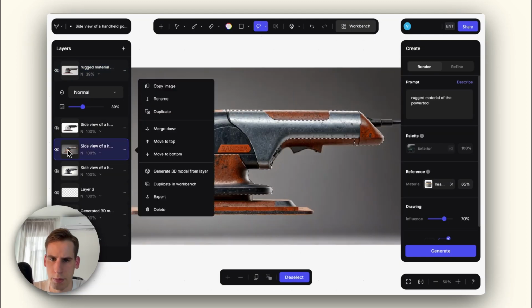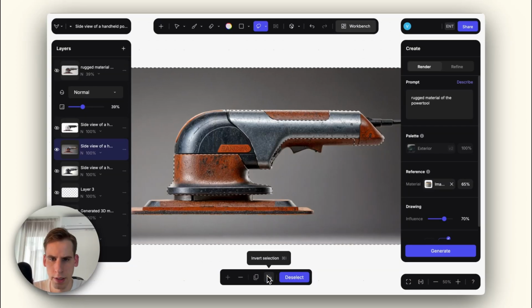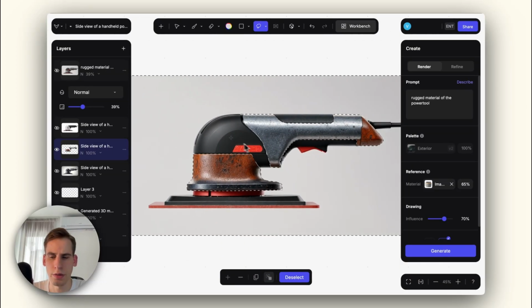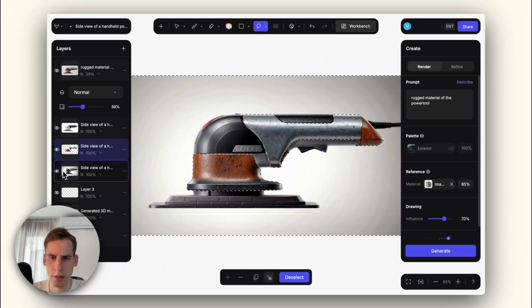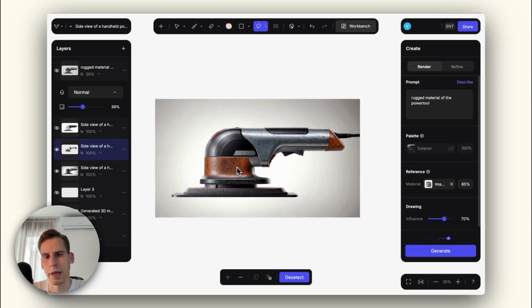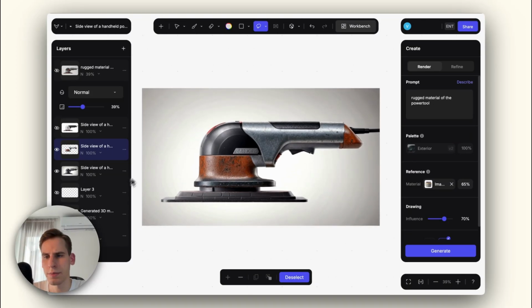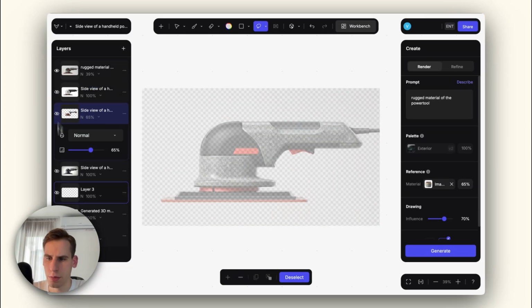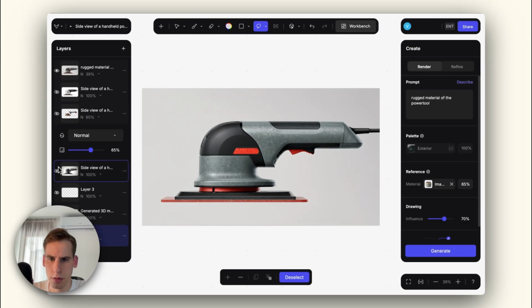For example, I can also invert the selection, and hitting delete is going to only take these rusty parts from that very rusty aesthetic image. And I can also maybe try it on this layer. So it's so much fun to combine the layers together to see what kind of outcome we can get. And this is also really nice. And so we have a lot of possibilities to play here. But I will just go with this one on top of the original image.